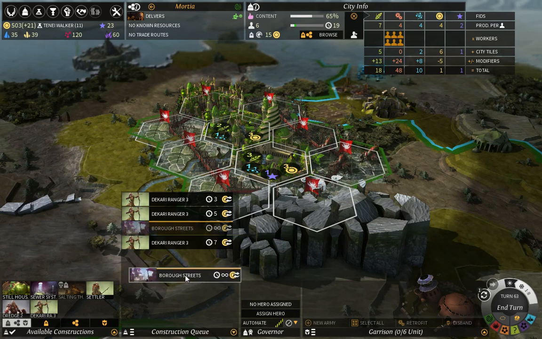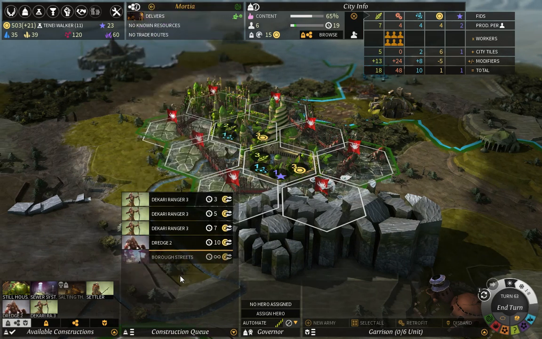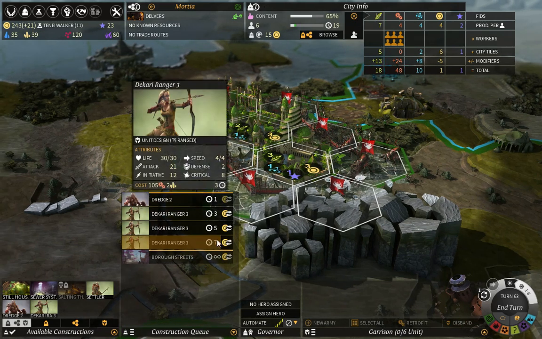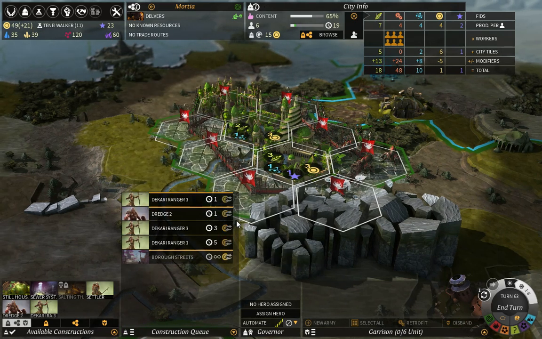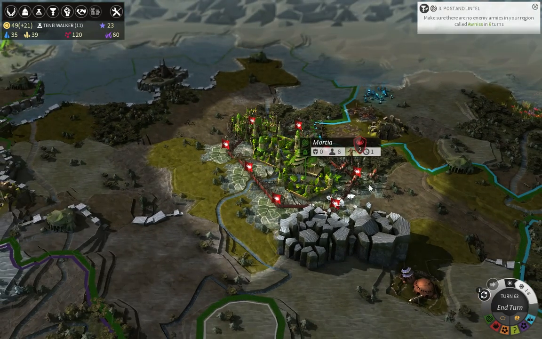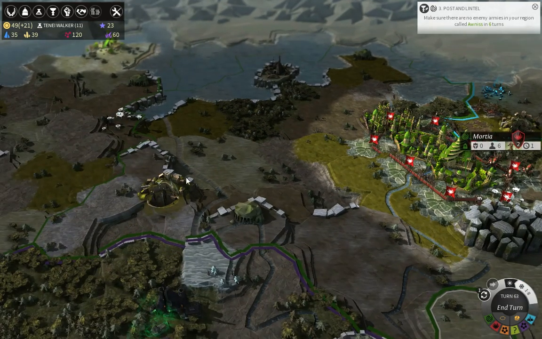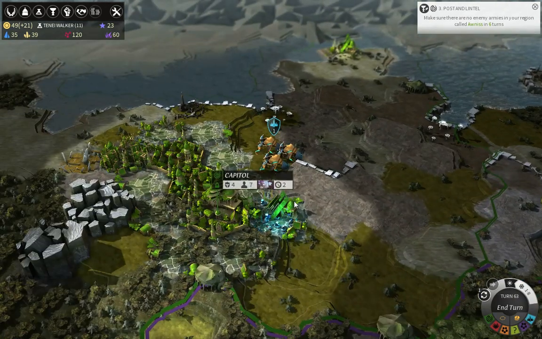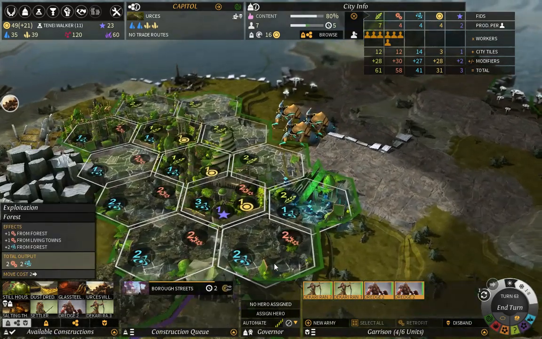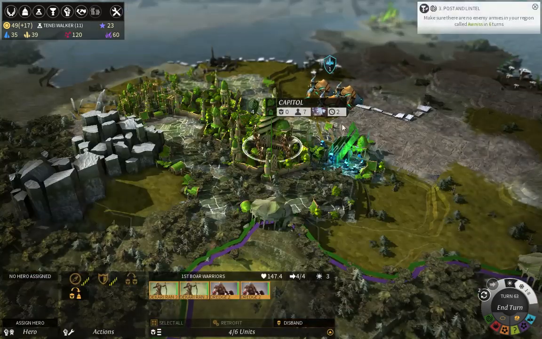Now, actually, let's make this construction queue slightly larger. I will need a dredge probably to just soak up a little bit of damage, so let's do that and then get a bunch of rangers. I only could get 2 units this particular turn, but I'll get something to defend my city if they decide to assault the city. Because when you attack a city, by the way, you have 2 options. You can either besiege it or assault it. Obviously, assault will end up with the city being conquered much faster.